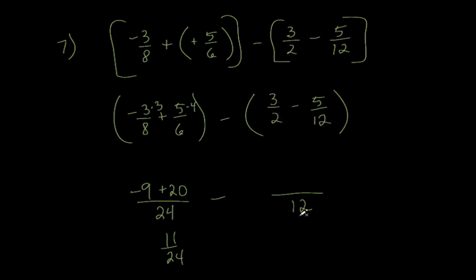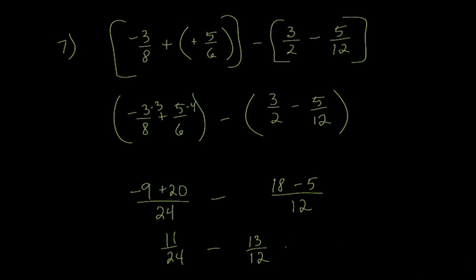So what'd you multiply 2 by to get to 12? Multiply that by 6 and you get 18, right? After a while, you wouldn't have to put that in there. You can just kind of do that in your head. 12 times what? Just 1, so you don't really change it at all, so it's just minus 5. So put a big minus in between. 18 minus 5 is 13, right? And over 12. Now, do we just leave it like that?